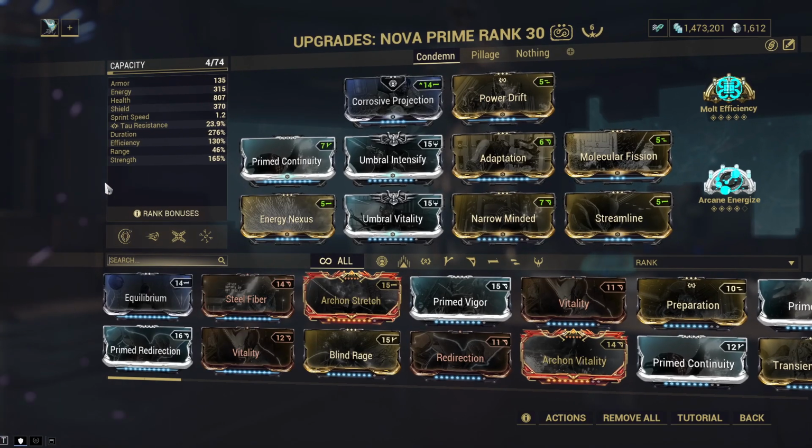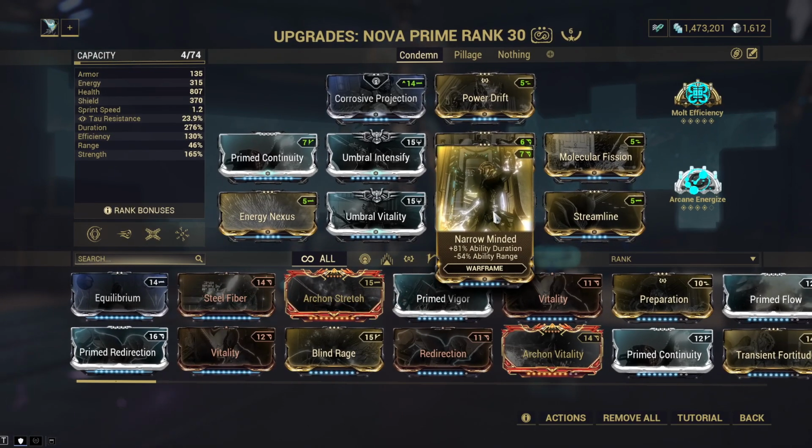Stacking every duration thing that you can get your hands on. So, Narrow Minded, which I don't have fully leveled, and I'm not going to. This is the part of the video where you get really angry because I don't have this mod fully leveled up. What you need to understand is that I would rather spend the endo and the credits on other mods, because I'm always trying builds, than level this up to the max and destroy other builds of mine. So yes, this build would be better with Narrow Minded pumped to the max.